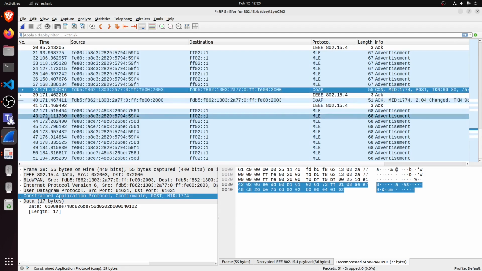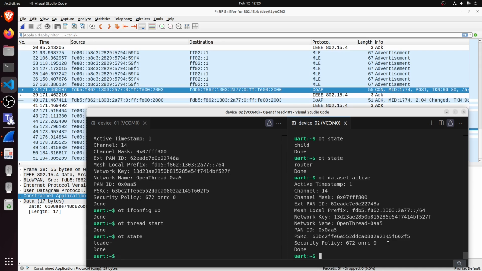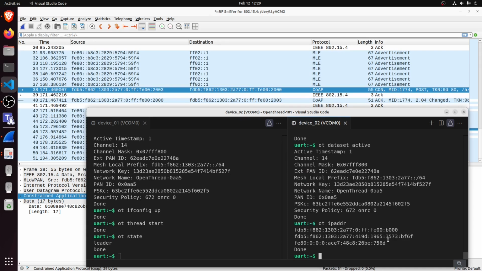Related to these IP addresses, if you look at your devices and we do OT dataset active, no, that's not the command, OT IP address. Here you see that we don't have this IP address on device 2.